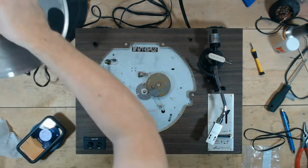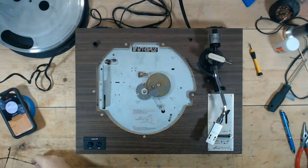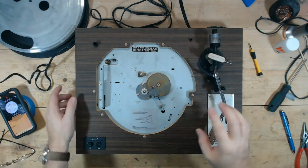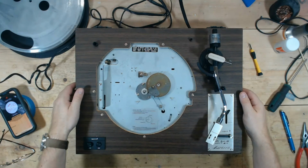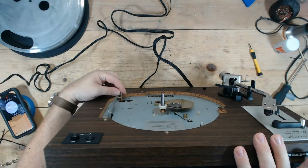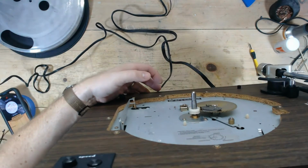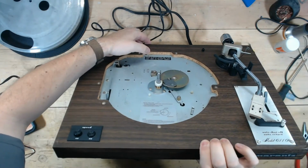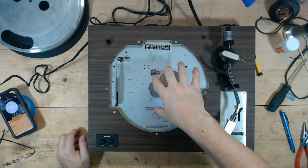All right. Back to the belts. I may have identified the issue. So when you're trying to dial in the speed on these, if you have a belt that's not the right size, you can apply nail polish to increase the diameter of this spindle. I don't know if you can see that, but there's actually a pink, looks like nail polish on this spindle here. So increasing that diameter, if I remember right, increasing that diameter speeds up the platter.